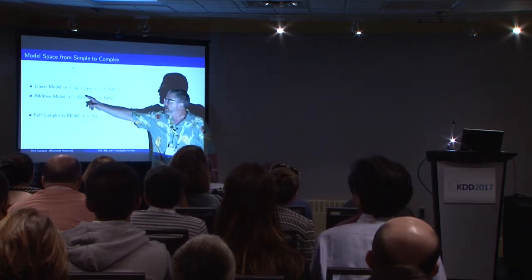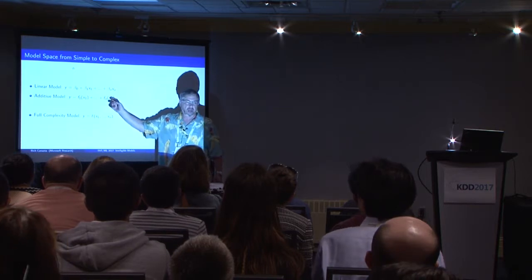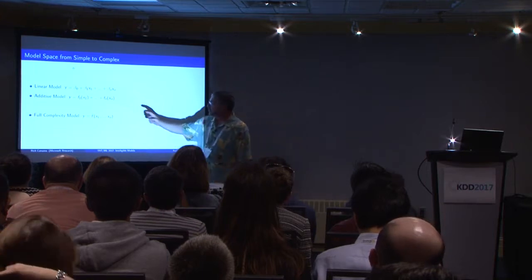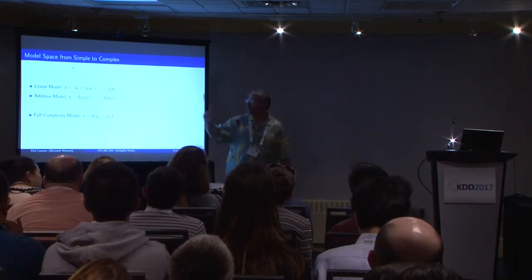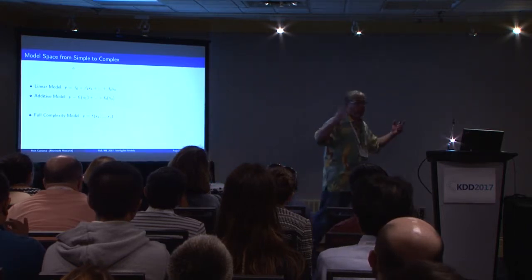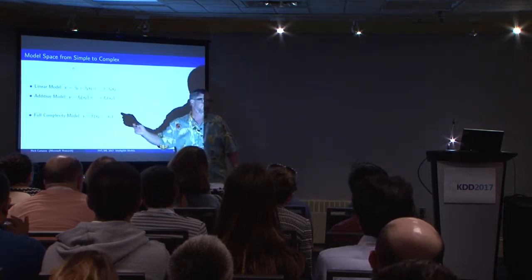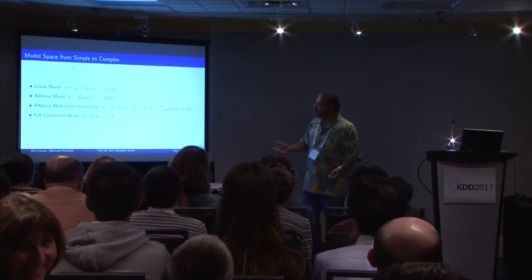So this is a function of feature one plus a function of feature n. So these are functions of individual features. Notice that this is not a function of n features. It's a function of one feature at a time. That function can be arbitrarily complex. It could be multimodal, sinusoidal. It could do anything. But it's still always a function of one feature at a time, and then you sum those functions. Now, it can get a little more complicated than that.